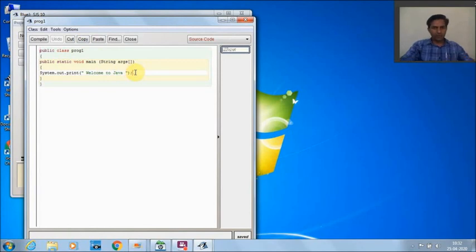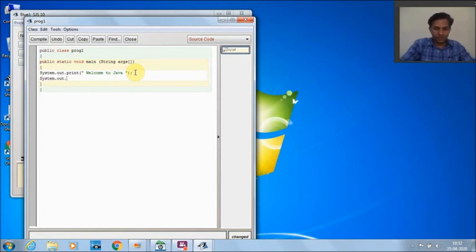and if you want to add something, then you can add. Suppose I want to add one more statement, that is System.out.print.